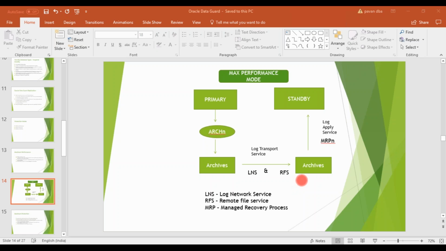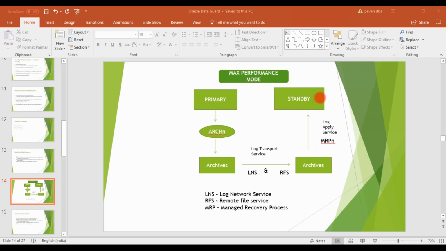Once an archive has been copied onto the standby, there is another background process called MRP, Managed Recovery Process. Whenever it detects a new archive log file in the destination, it immediately applies that archive to the standby database, keeping the standby data in sync with the primary database.